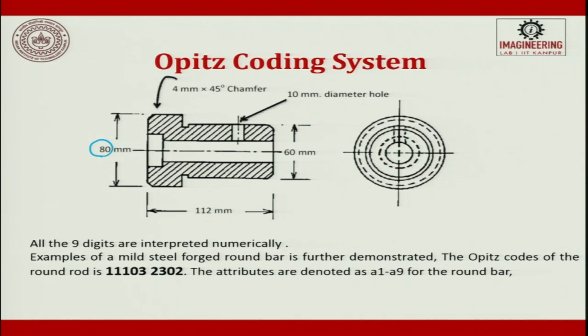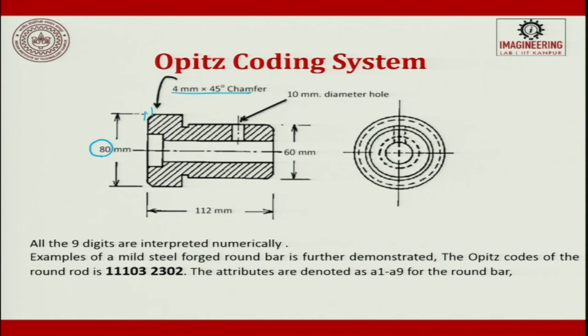to be done. The total length is 112. Generally, when the blank falls inside, the blank will have maybe 115 in length. The diameter of the bar stock will be 80 millimeter. From there we will do step turning, then the groove is made, and from the assembly point of view there is a chamfer also made, 4 millimeter at an angle of 45 degrees. And finally the shaft is done.